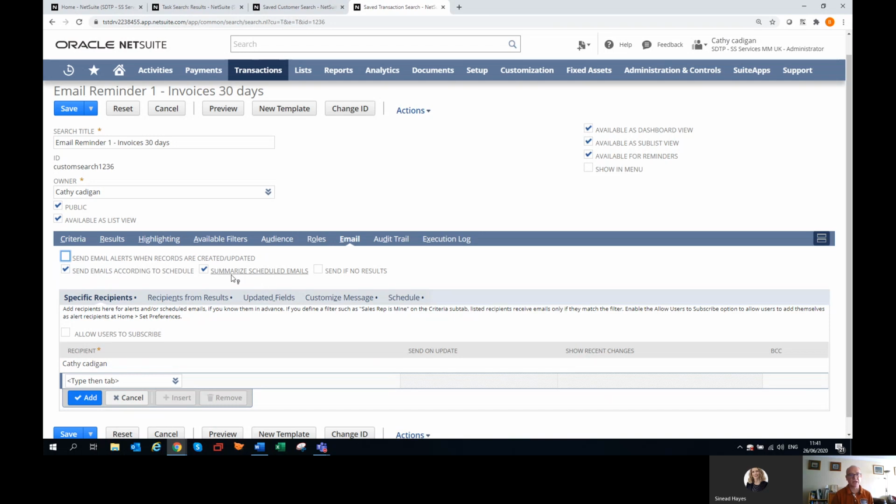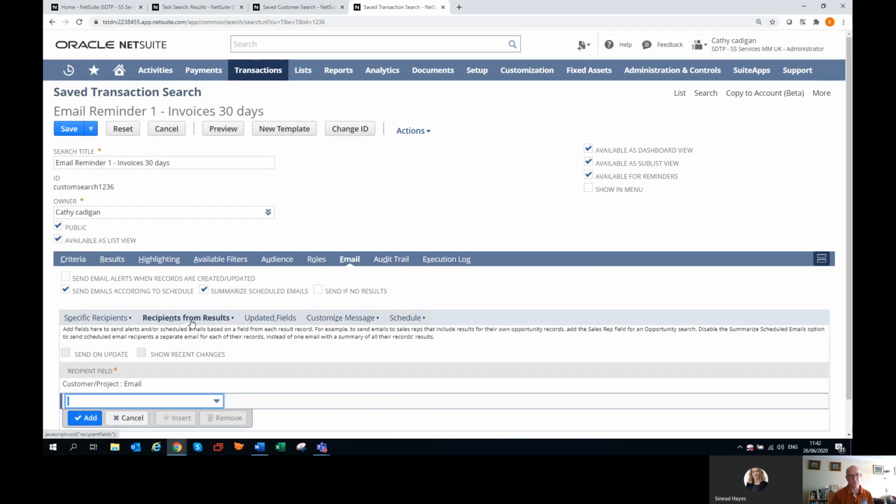If we left that unticked, it would send an email for every invoice on the list. So if one customer has multiple invoices outstanding, it would send multiple emails to the customer, which would be quite annoying. So we're going to tick that box to say we're going to summarize it, so they'll get a single email for all the invoices that are outstanding.